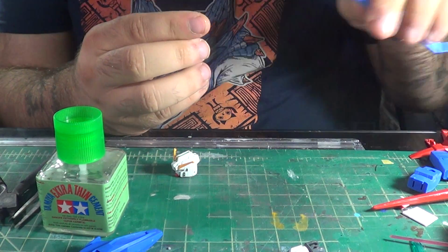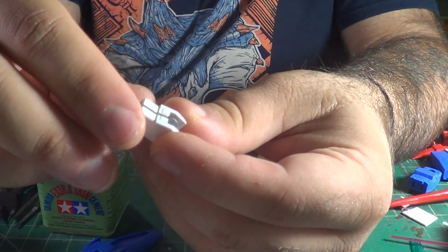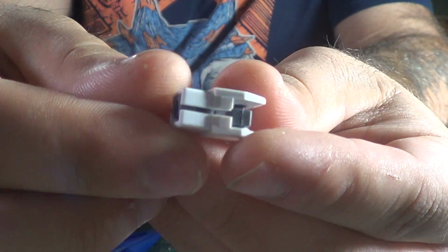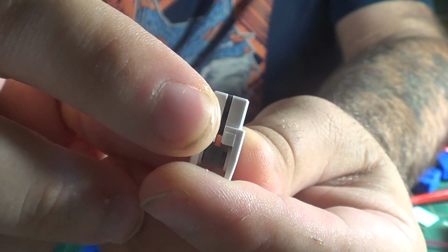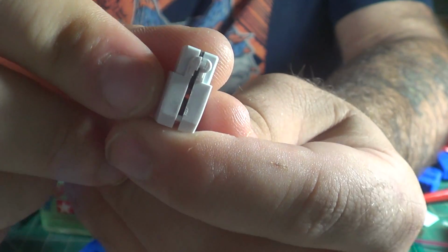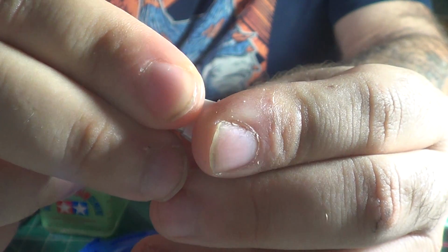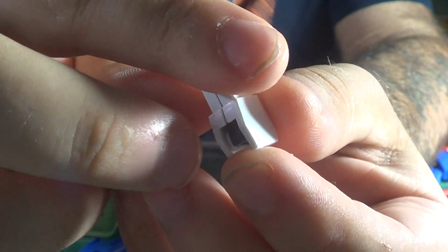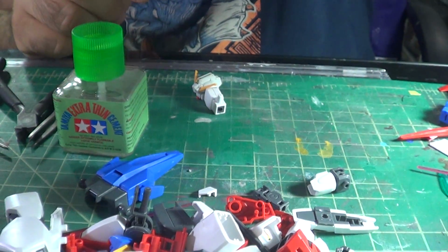just work with it. So this is what it looks like split open. You can definitely see the seam now on the front part. They offset them by like half a millimeter so that they can put the panel line on one side of it. It doesn't go through the middle. But there's the back side of the piece, and we're going to seam the whole thing. So what I'm going to do is very gently nudge that up so there's a really, really small gap.